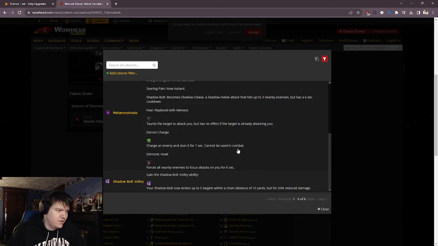Demonic Howl forces all nearby enemies to focus their attacks on you for 6 seconds. So, yeah, that's just your AoE taunt. It's going to be amazing. It's going to be really cool.